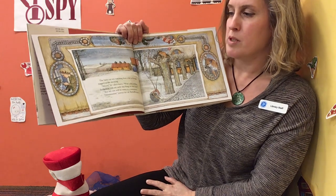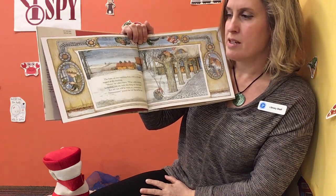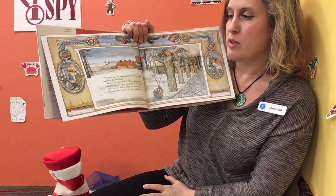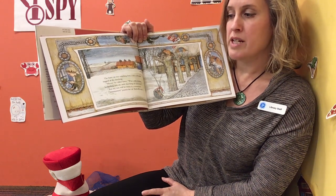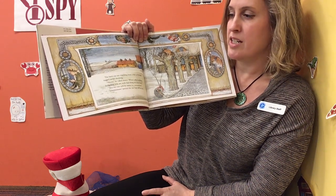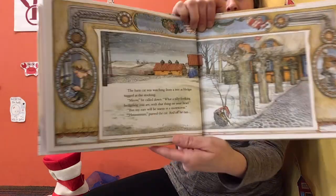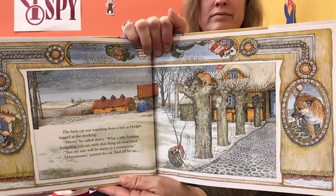The barn cat was watching from a tree as Hedgie tugged at the stocking. Meow, he called down. What a silly looking hedgehog you are with that thing on your head. But my ears will be warm in a snowstorm, said Hedgie. Hmm, purred the cat, and off he ran. He goes in the snow.